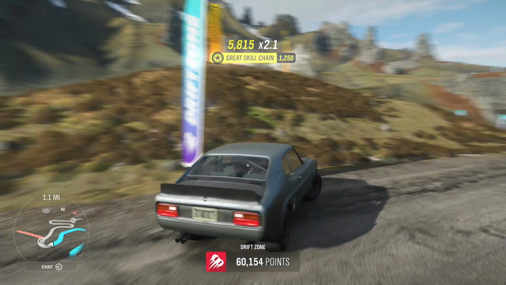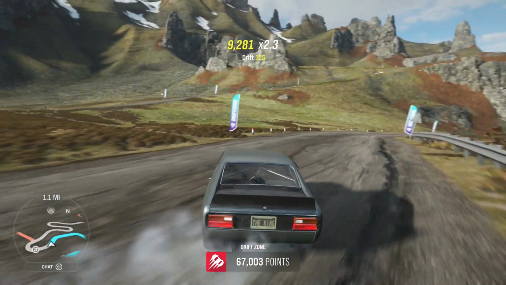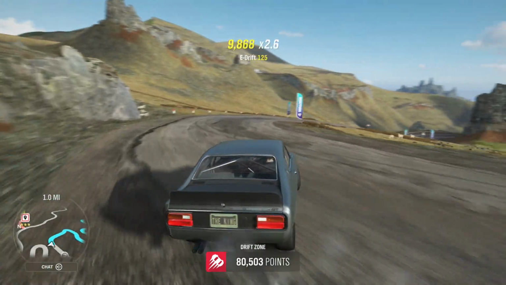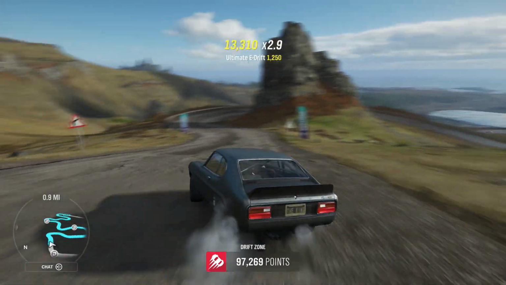See? What the four-wheel drive would have done then is pulled the front end and stopped me from going out of line. So I think what would be the best idea is to check out the four-wheel drive and see how well it drifts. Four-wheel drive.